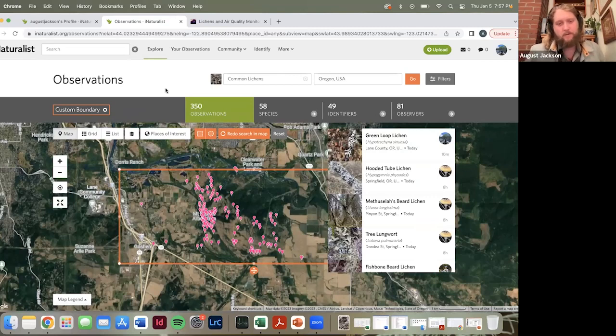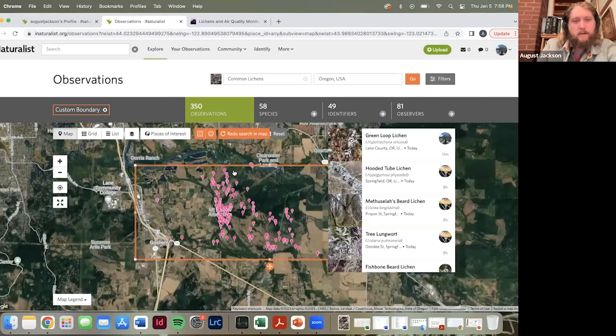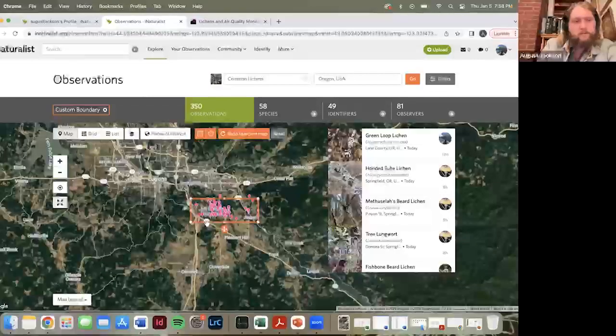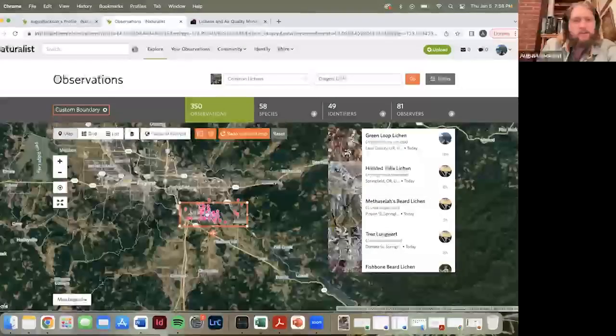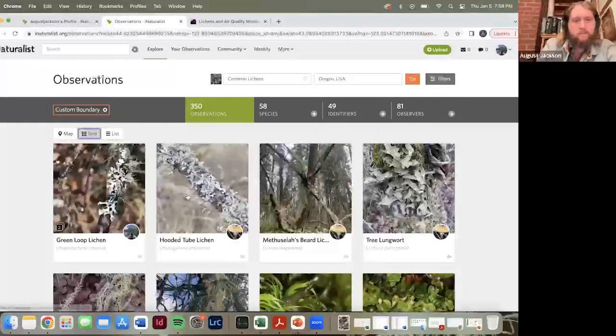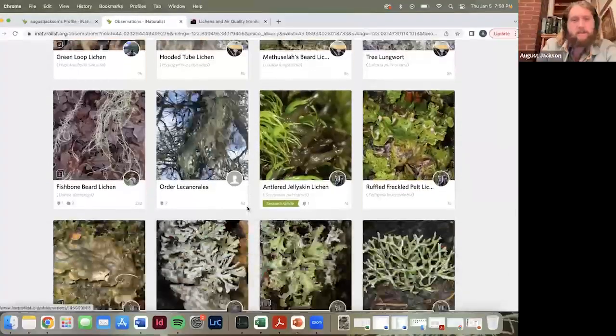So with 20 to 30 volunteers participating, if each of you made only 10 observations, which you'll probably make quite a few more than that, we'd have another 300. So we'll easily kind of double what's been seen on Mount Pisgah. But this is just a way to kind of explore, take a look around, look at what people see in a specific area.